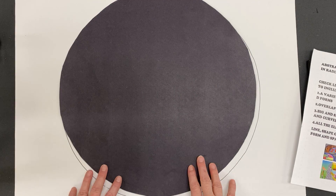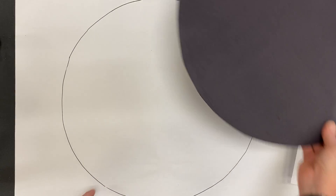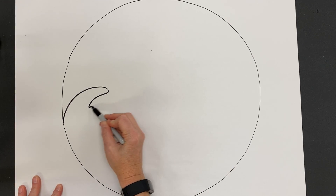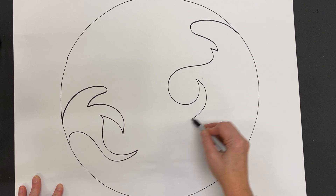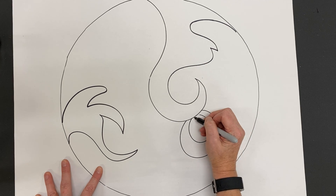Really simple today. You're going to start with a big circle that you get to trace on the big paper, then simply start drawing. I'm going to start with a Sharpie, but I want you to start with a pencil and then outline everything later. Then we will start painting using at least five or more paint colors. Be creative and just start creating all kinds of imaginative shapes all in your circle.